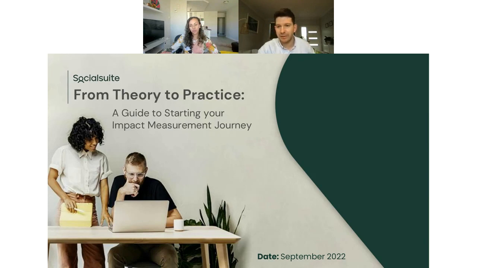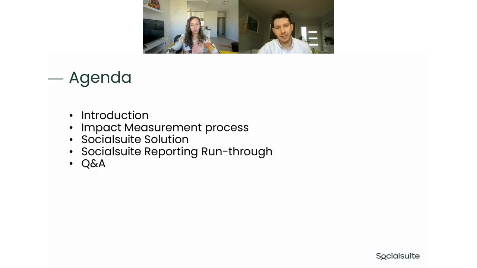You'll notice there's a poll down the right-hand side, on whether people are currently aligning internally and gaining that exec approval, whether they're just educating themselves around impact measurement, or whether organizations are actually already measuring outcomes as well. As those responses come in, here's a bit of an agenda.